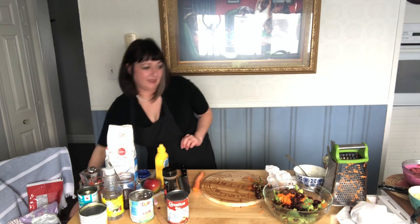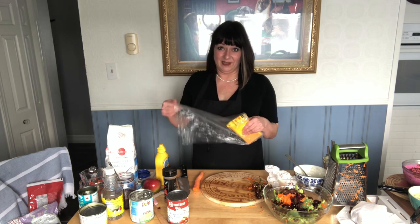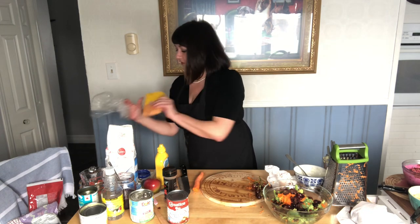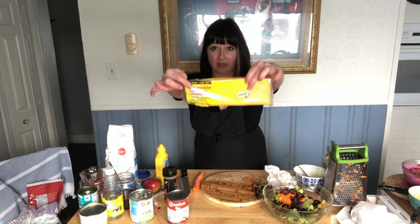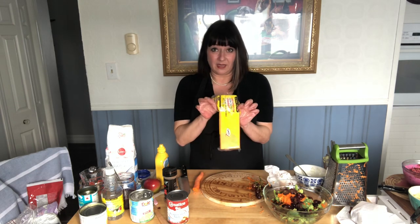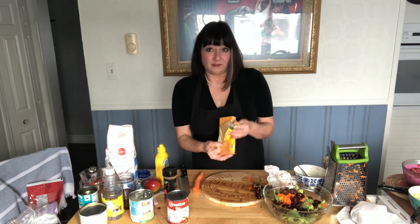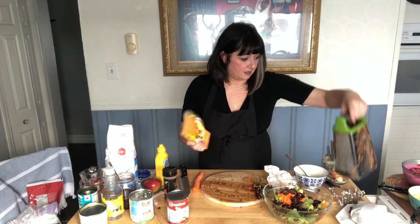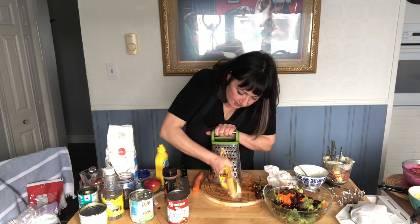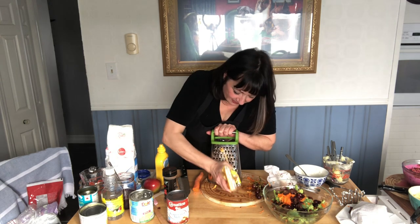Okay, I'm going to take now some cheese. That's my lid again. I washed that, and it really needs to be washed now. So cheese. I just got old cheddar. I didn't have Cracker Barrel, and I have to be honest, this is just as good. And I'm a real stickler when it comes to cheese. So I'm just going to grate some cheese. I'm sorry I don't measure. That's why I do the video, so you can kind of see.